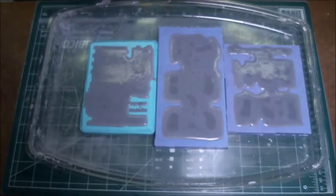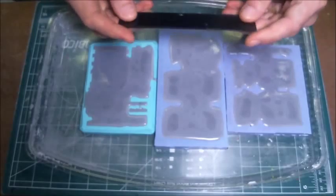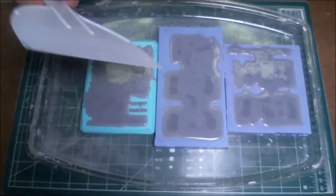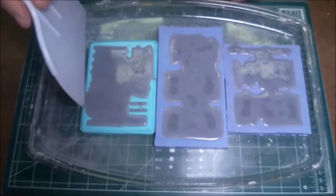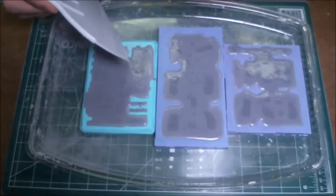The next step that we're going to do is we're going to scrape the molds. Now you can use a plastic roller, any kind of a plastic straight edge. I use a paint scraper. This is a plastic paint scraper I picked up at a local home store. Scraping the top of the molds, you want the consistency of the hydrocal to be about, you know, like toothpaste, maybe a little thicker than toothpaste.